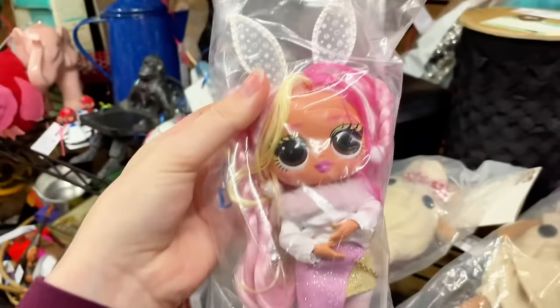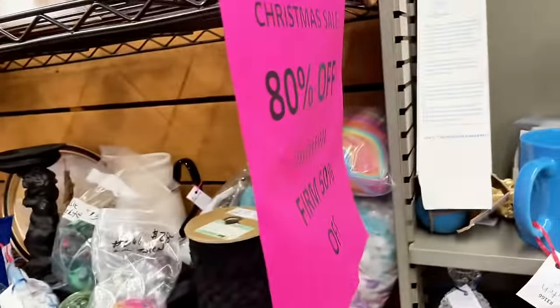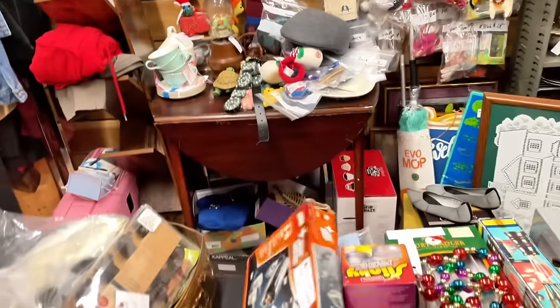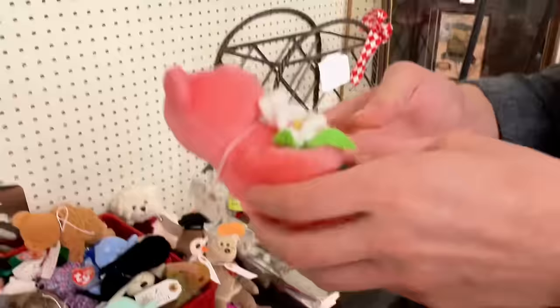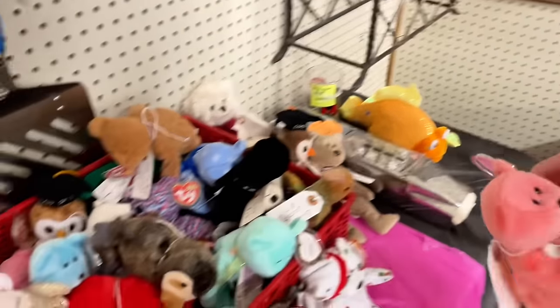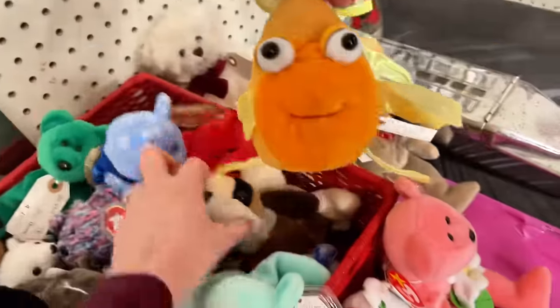This is the booth that keeps on giving. Everything is actually on sale. I have this one already but isn't she so precious? If there's an 80% off sale I'm more inclined to consider things. What is this — a power functions motor set for Lego? This booth has so much cool stuff! I'd probably get the Elo stuff if it's truly 80% off, because off a $36 item that's quite a big savings.